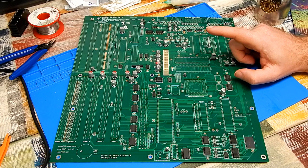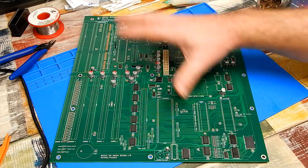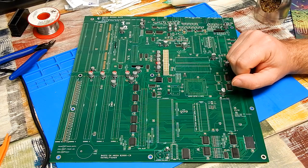Should be here tomorrow. But just to anticipate the arrival of that, let's get all the sockets on, all the ports on. There are various resistor packs that I need to fit. Cue soldering montage number 2.